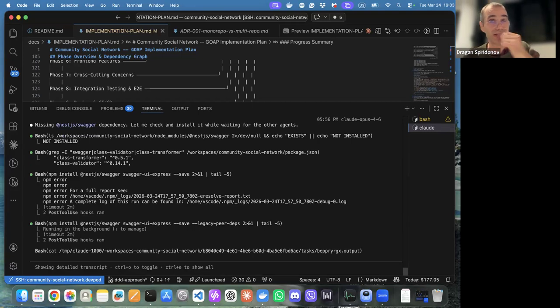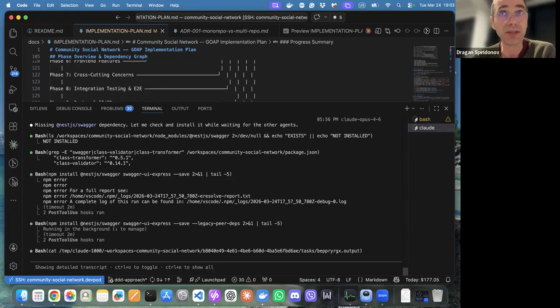Medium complexity tasks would go to the Sonnet model, and high complexity tasks like planning, architecture and decision making go to the Opus model. So depending on the complexity of the task, different models will be used, and that's probably also one of the token savers when I'm looking at my usage with these tools.